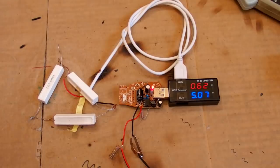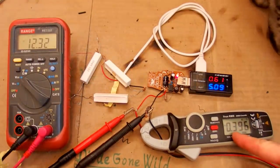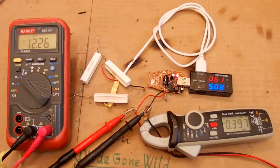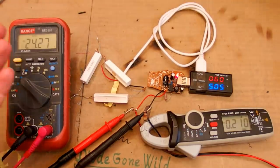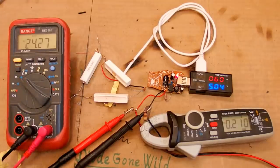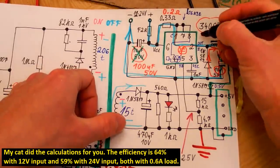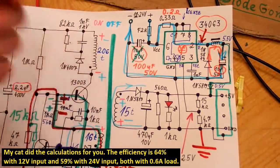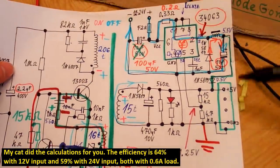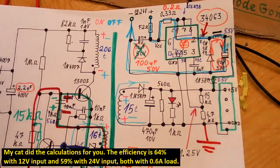Now let's try to see the buck regulator on my oscilloscope. And of course I forgot the input voltage and the input current, so you can calculate the efficiency yourself. This is at 12 volts. And this is at 24 volts. So the ground of the oscilloscope goes here, of course, and one channel goes to the output of the chip here, and the other channel will go to the input voltage, output voltage, and probably this current sensing resistor.